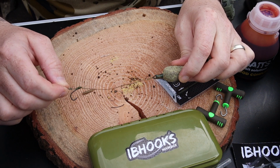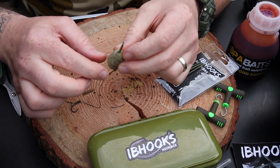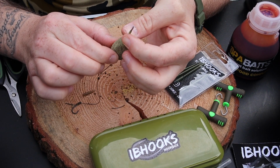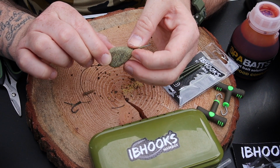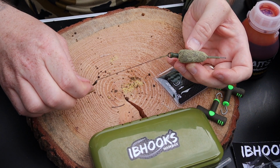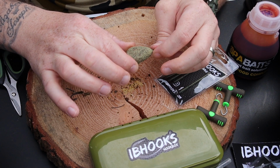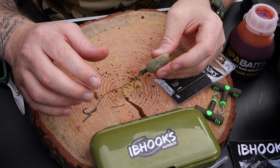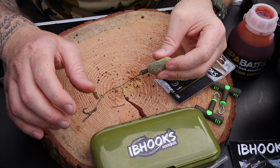So take your hook link, put it inside the solid bag, and that is basically what sticks out at the end of your bag. You've got that stem there, so that you can tie onto your main line, loop to loop style, and it's pretty much the same concept as the other one, just with a solid bag stem instead of the leader. It's a great rig, it works a hell of a lot. Although I've had a bad winter, I've caught lots of fish on the solid bag. It really is a good method.